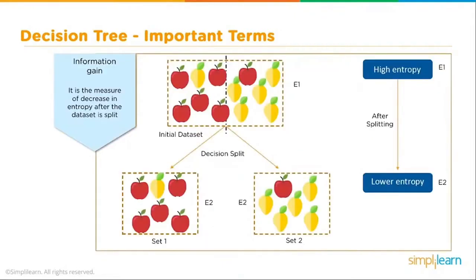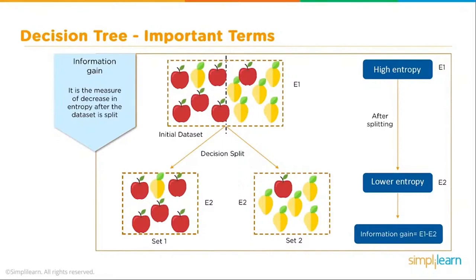What that means here is that we've gone from one set, which has a very high entropy, to 2 sets with lower entropy. We've added in the values of E1 for the first one and E2 for the second, which are much lower. And so the information gain is increased greatly in this example. You can find that the information gain simply equals the entropy of the original set minus E1 minus E2.